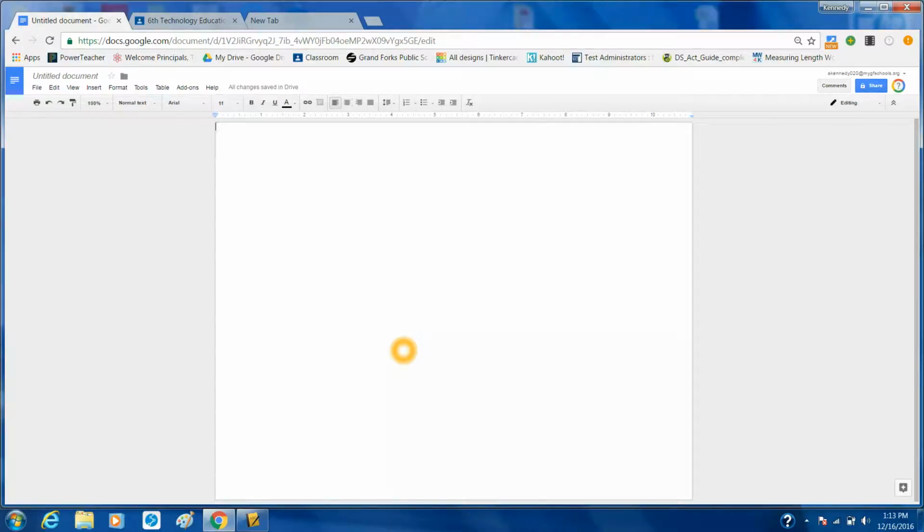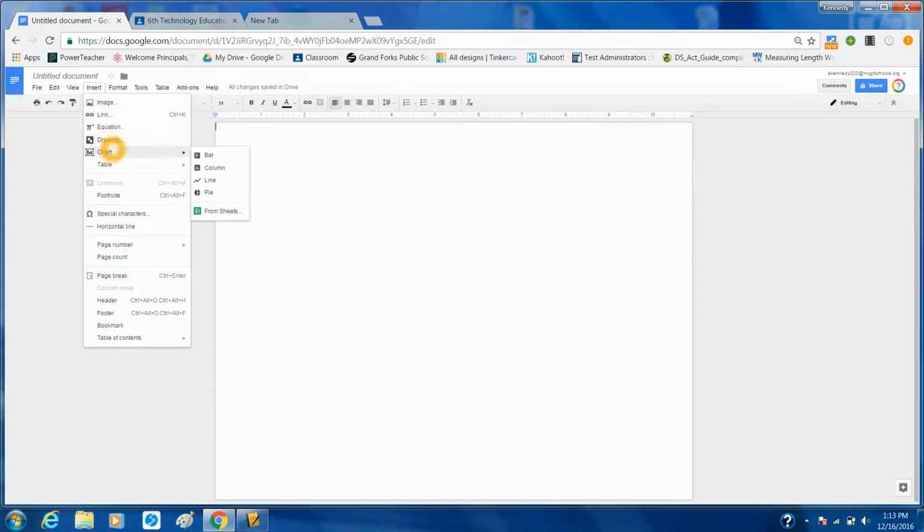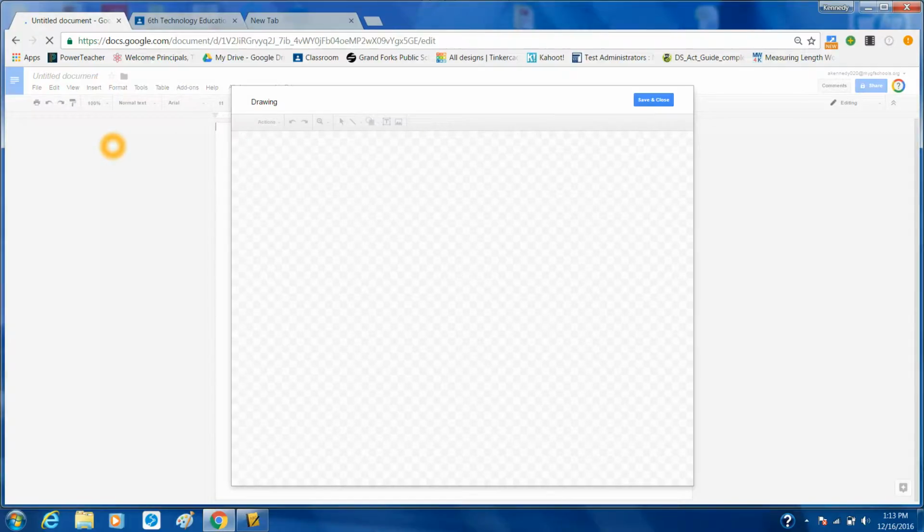So for both the WordArt and the image that we're going to put in here, we're all going to put it on one page using Google Draw. If you go to Insert, Drawing, this is the platform that we're going to use for most of the things that we put in here. For me, I'm going to make a t-shirt with the Minnesota Twins. I'm a big fan of the Minnesota Twins, so that's what I'm going to use today.